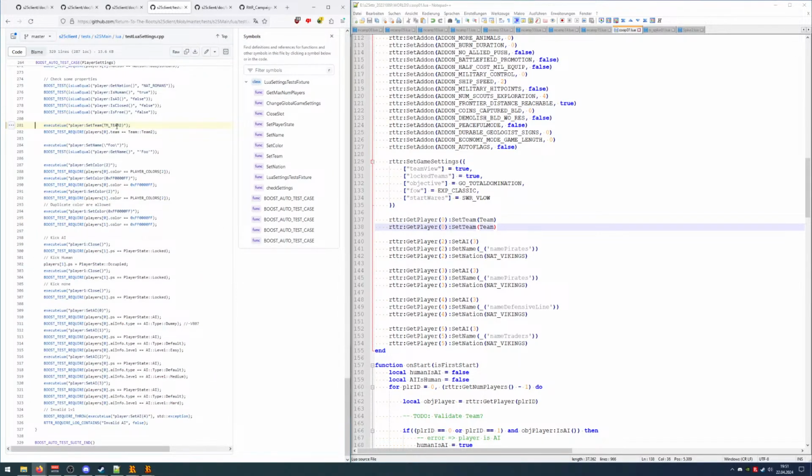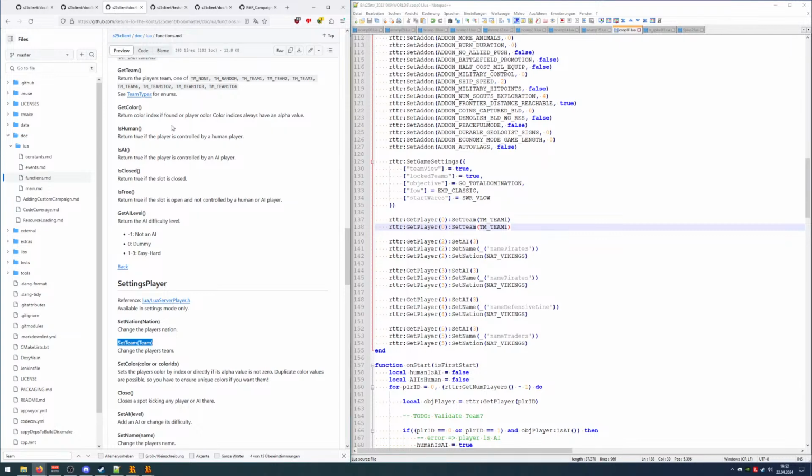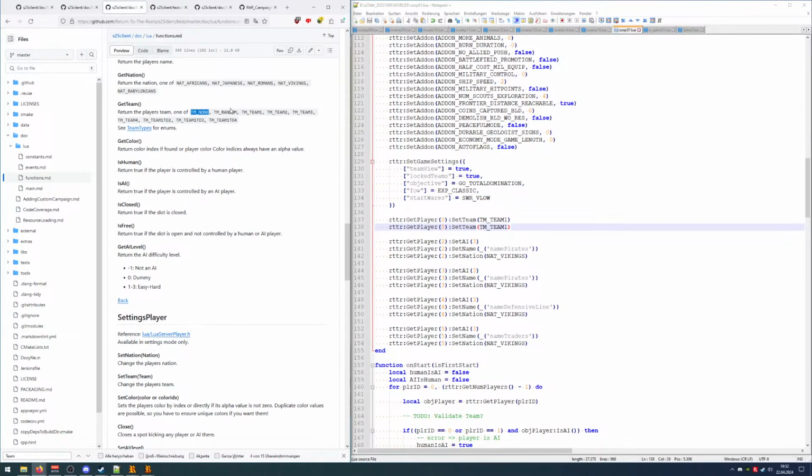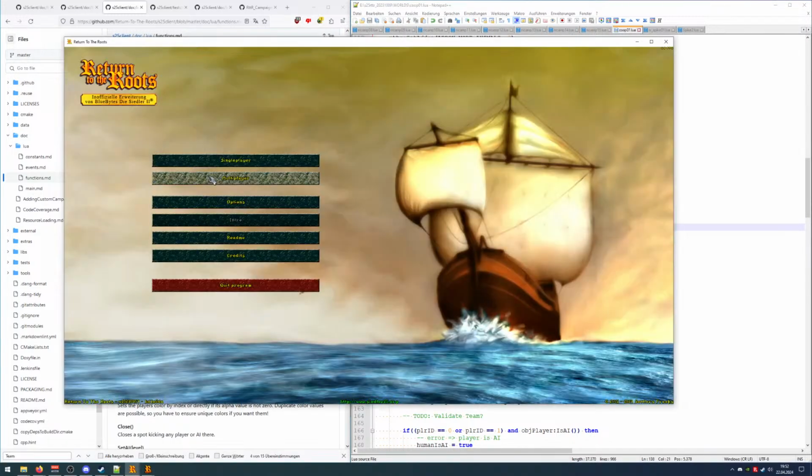Team TM2, well, whatever. Let's use Team TM1. Should be the correct enum. I think we have a constant somewhere. Ah, here it is. Team random, team 1. So let's see if this works and we set both players to team 1.